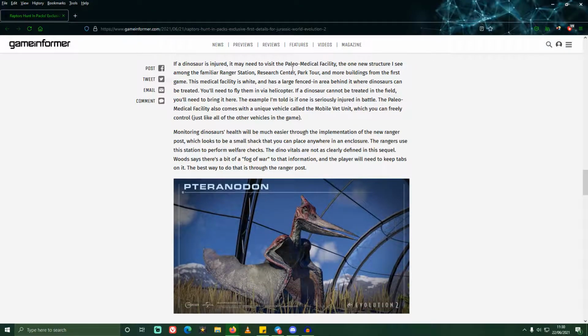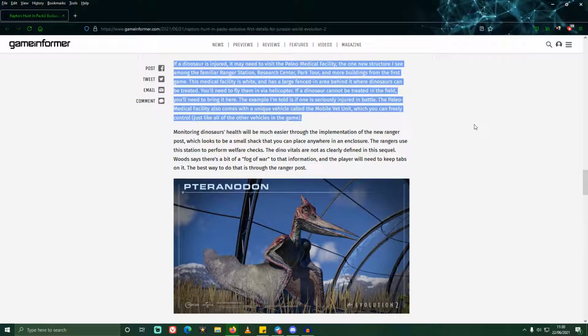If a dinosaur's injured, it may need to visit the paleomedical facility. One new structure I see amongst the Ranger Station, Research Center, Park Tour and more buildings from the first game. So we do have some confirmation here that they're reusing a lot of buildings from the first game, but they are adding medical treatment, which again is a good thing to add. Gonna have some more tea.